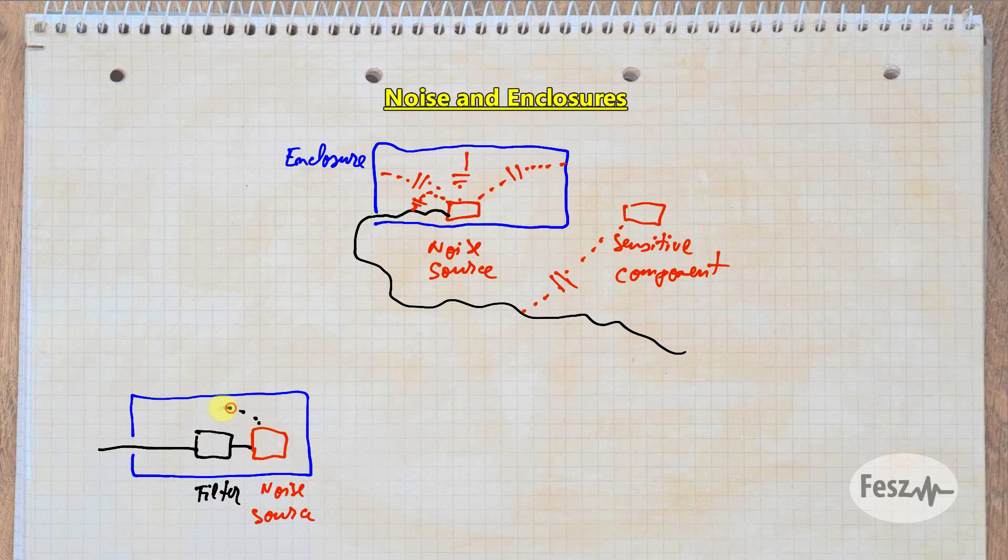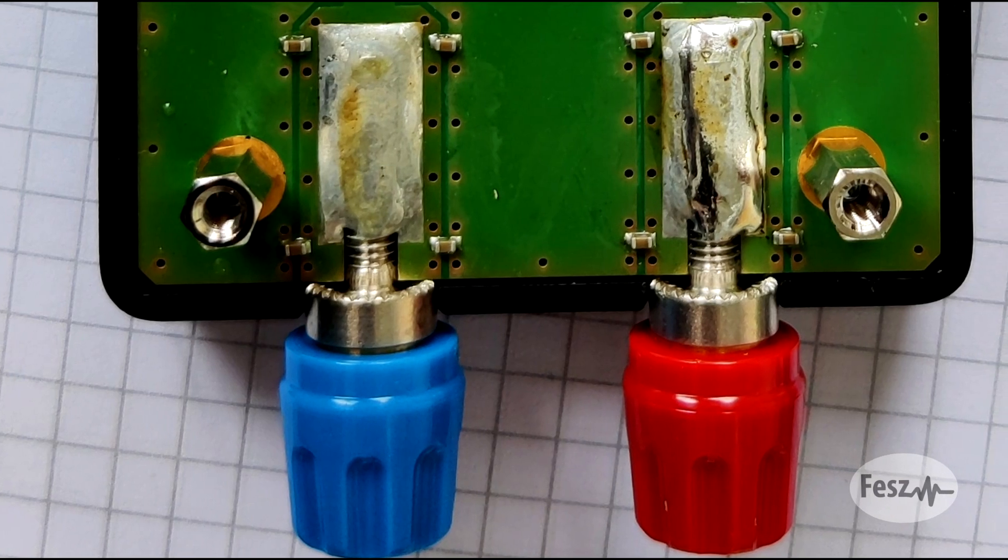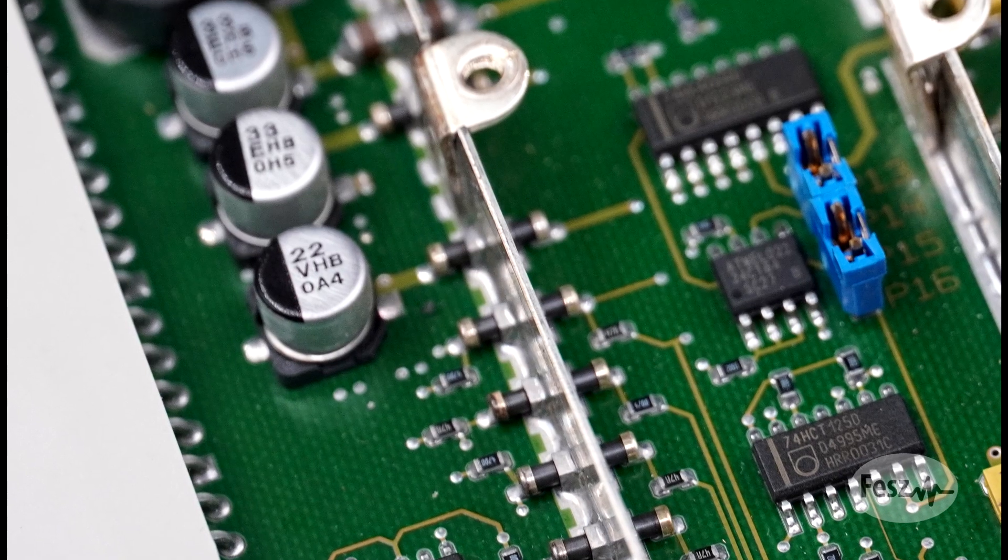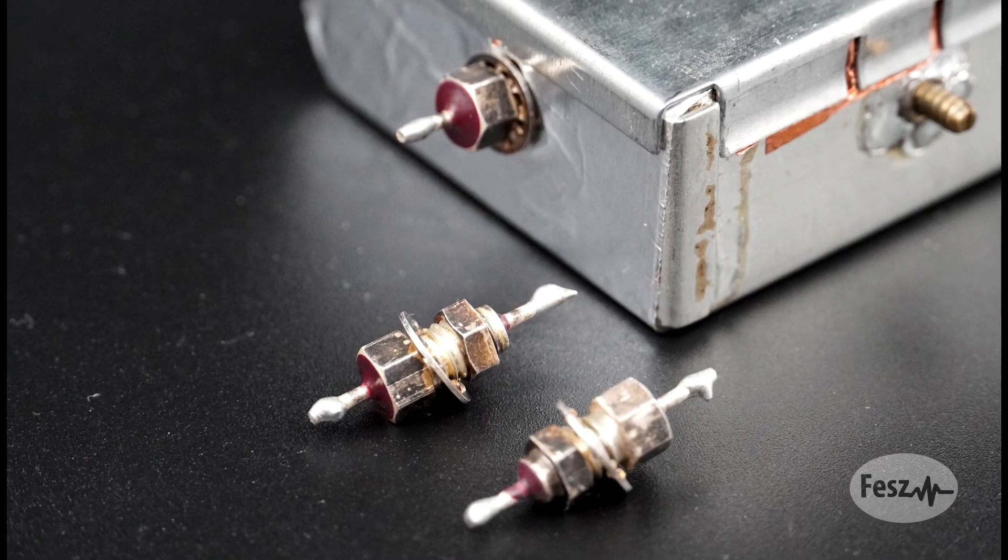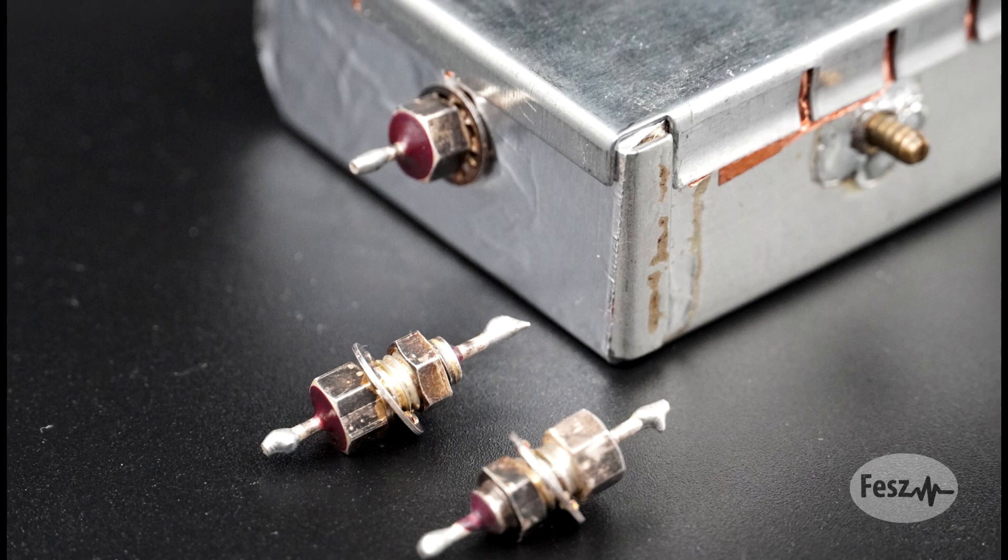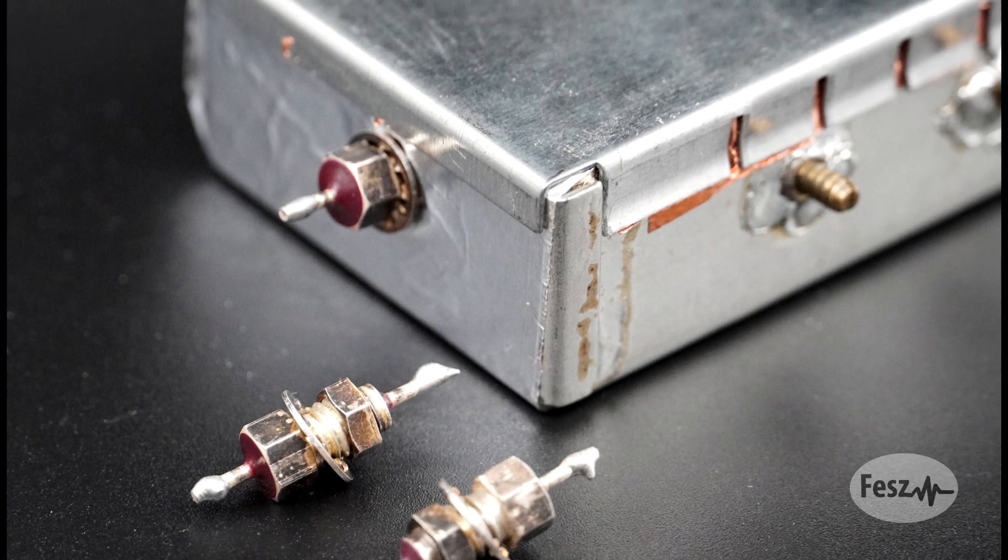While you have taken care of the main conducted noise source, you're not really out of the woods yet. One of the best things that you can do is to use a local decoupling capacitor between the interface lines and the shield. This way, any stray noise or unwanted currents are brought to the same potential as the shield. This should minimize any currents that escape through the lines. In practice, this can be done by adding physical capacitors to the line, or if the design is a bit more fancy, you have various pre-terminal components, either ceramics or higher power enclosure pass-throughs, which can take the signal through, but also filter it at the same time.